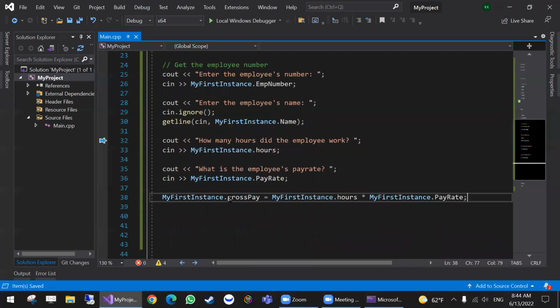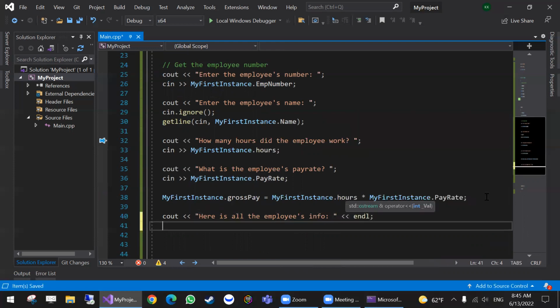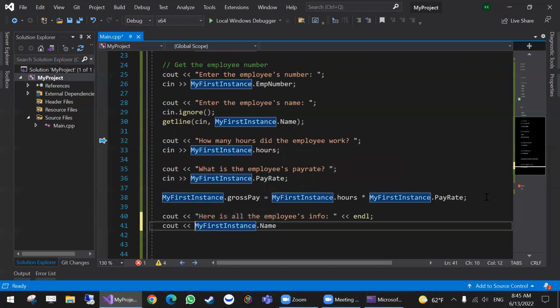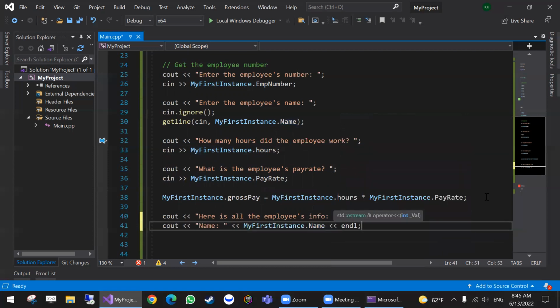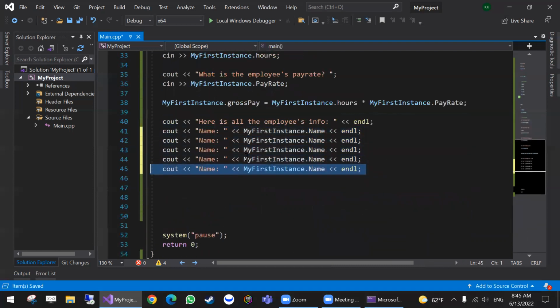Pay rate multiplied by hours, I get the gross pay. Then I can cout everything. So cout, here is all the employee's info. I can cout my first instance dot name. So I can say name, ID, gross pay, pay rate.